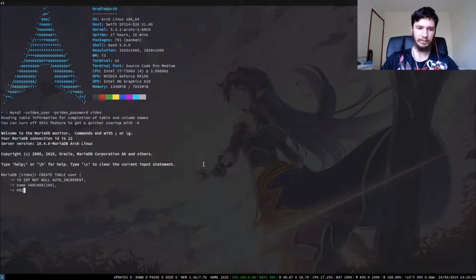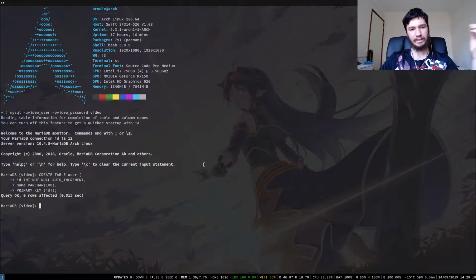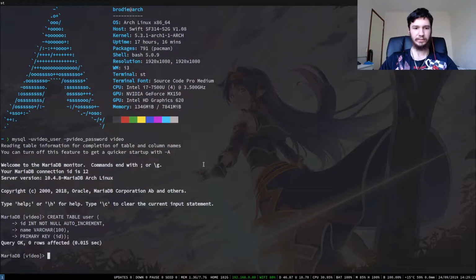And next we will assign the primary key of the table, and we're going to assign that to ID. So the primary key is what you use to identify rows in the table. And now that that is done, actually, I guess we can also make... Okay, I already ran it, so I can't do that. I was going to make the name not null, but I can't go back and change that now. So now we can see that the query has run okay, and actually I'll zoom in on that so it's a bit easier for you guys to read.